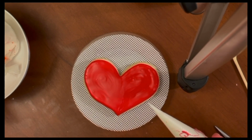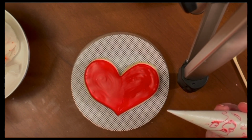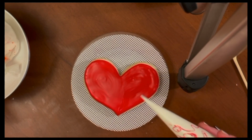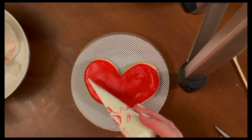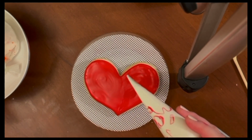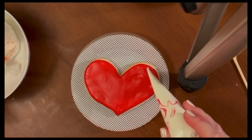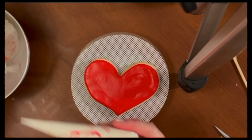There are so many different designs you can do, but basically we're aiming for some kind of a lacy look or geometric shapes that kind of continue from one point to another point and look really pretty. You can write the word love in cursive. You could do a lot of different things. You could just pipe dots all the way around. You could pipe curls around the outer edge, kind of like ruffles. There's a lot of different things that you can do.